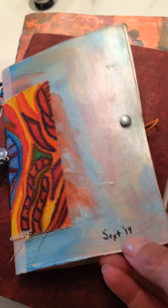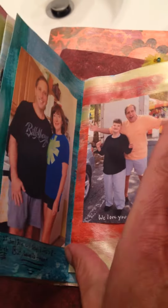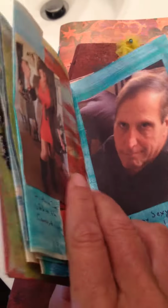And this was September 2014, and whoops, there's a lot of pictures of us in here, so let's go through here real quick. There's my girlfriend Linda and myself, and Rich's son Rich and me at a fair, and me and Rich in the kitchen. And let's see what else we got here. Rich and Richard at the fair. That's my Barkley boy. That's my little kitty cat. There's me at the Red Hot Chili Peppers. No, that's me at the Black Keys concert. And there's my friend Dawn in a parade. So just a bunch of stuff from September.